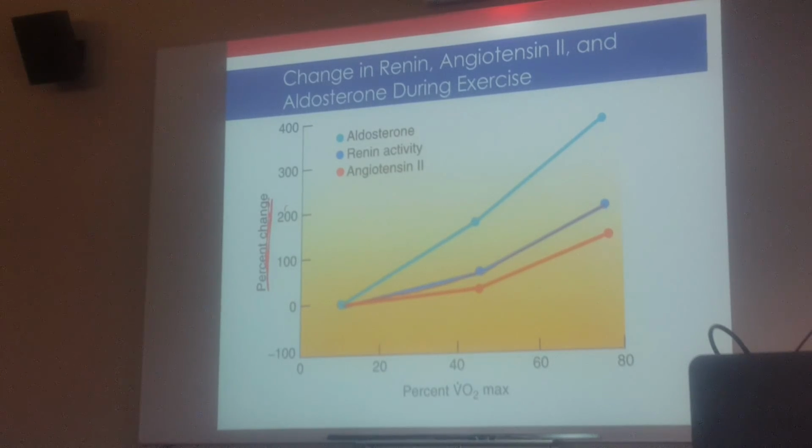Angiotensin 2, red line, again, small increase, and then a more steep increase at 45, 50% VO2 max. And then aldosterone, largest increase, but it increases even further at that 45 to 50% VO2 max. So again, in order for us to maintain plasma volume during exercise, okay? So same figure that we saw with ADH, percent change here in the hormone concentration, and this would be an increase in intensity. So we're increasing the intensity with that as well, okay?